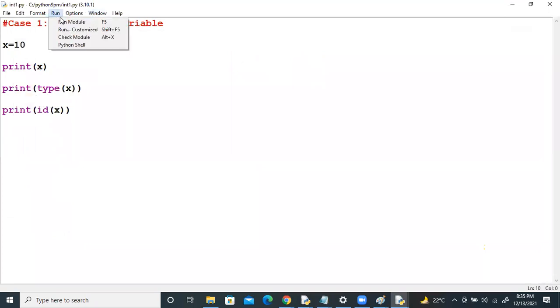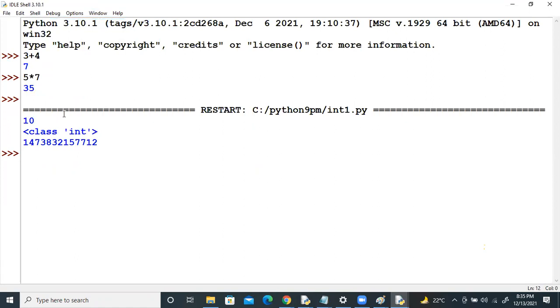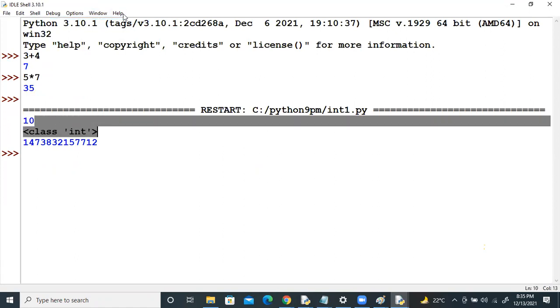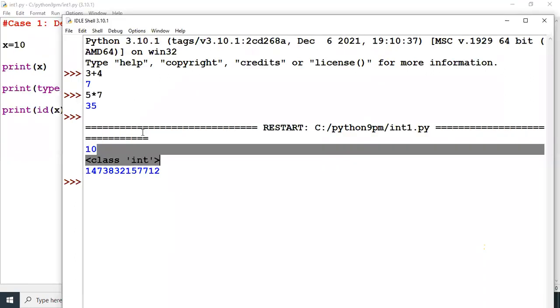Now say run module. Then what type? Integer type, and its address.